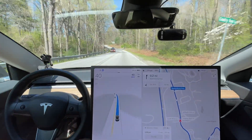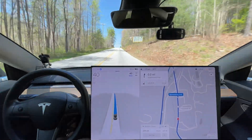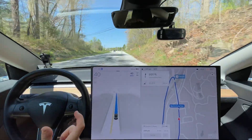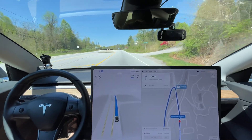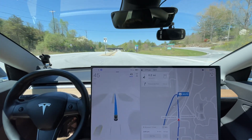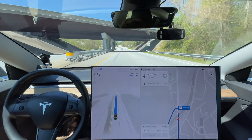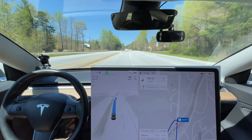I still think it has room for improvement — I'm very picky. I live in the mountains, I drive these roads all the time. Maybe I'm just particularly picky because I'm used to the curves. But I think this was totally acceptable — if someone else was riding in the car they would be blown away by how well it's doing. We're getting to the point where I'm going to nitpick a lot. I expect no less than a computer-controlled car to have perfection. A human's never going to be perfect, and to clarify, the car is never gonna be 100% perfect — but it should be better than a human, like 99.99999% or more. It should be better in most scenarios than a human.